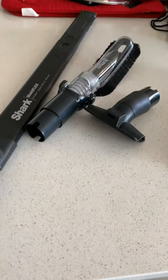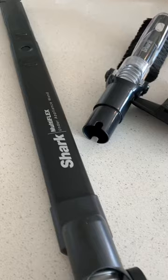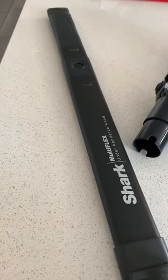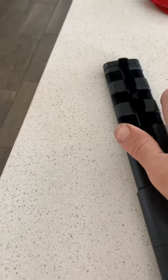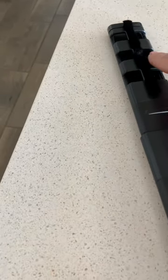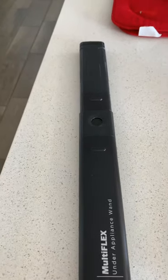So this was my number two cleaning tool. This one we're going to try out today. It is an under appliance tool. These make me nervous because you never know what's dropped under there. But I was thinking about it, and I'm like, well, nothing big is going to go through here. And as I showed you in the canister, if something big does go through there, it's going to get put into that top canister. But that doesn't stop it from going through the hose. So that's what makes me nervous there. But we're going to try that.